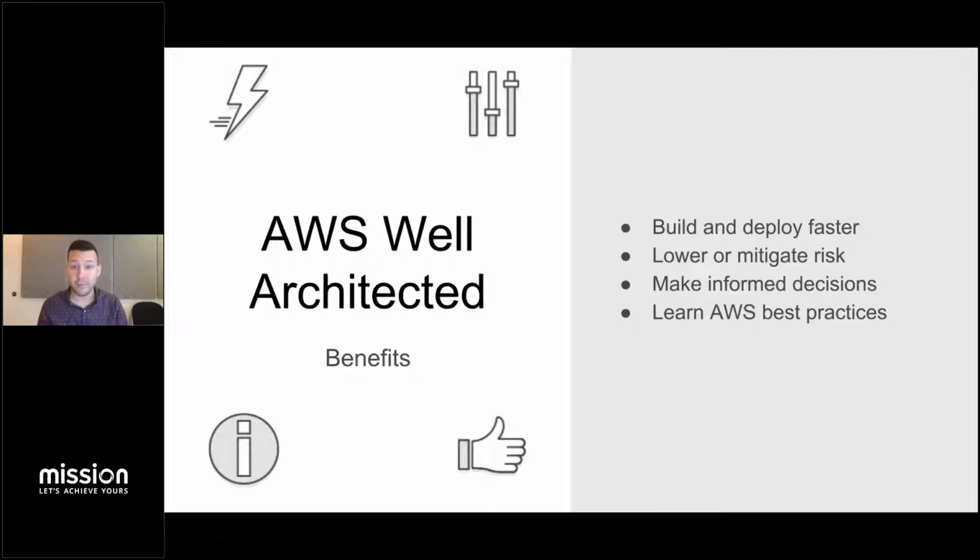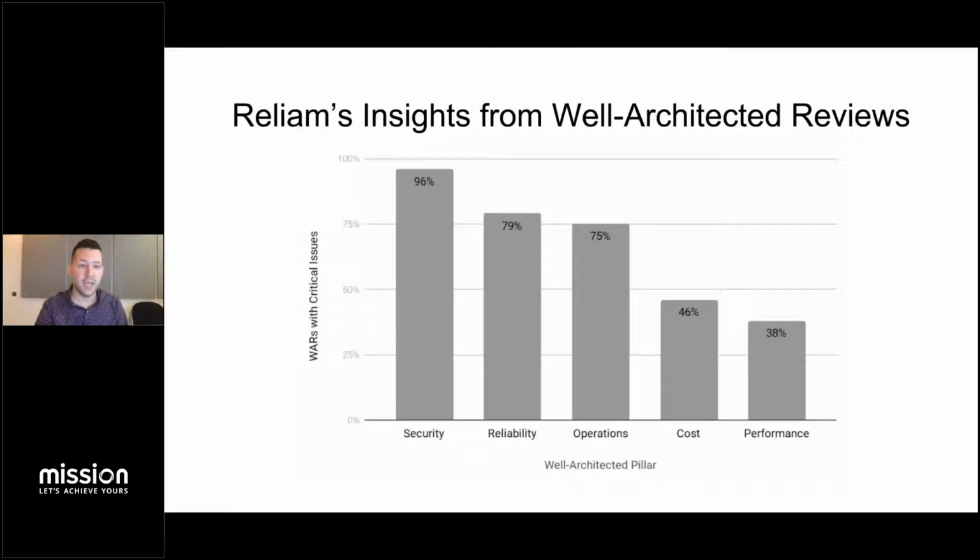And another common problem that I encounter a lot, and I'm sure a lot of you do, is benchmarking, right? Understanding, are my architecture and my procedures, my operations systems and practices, up to snuff? Are we doing things the right way? And these best practices are a great way to benchmark, right? See how you're doing.